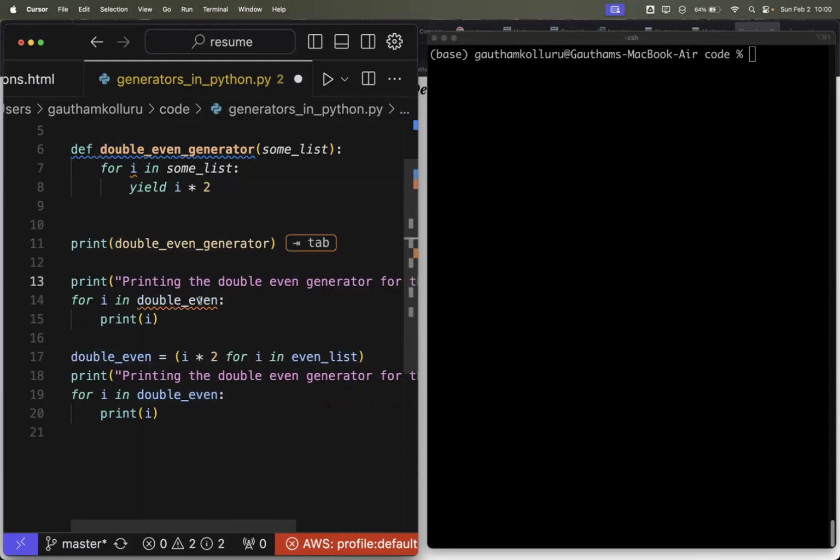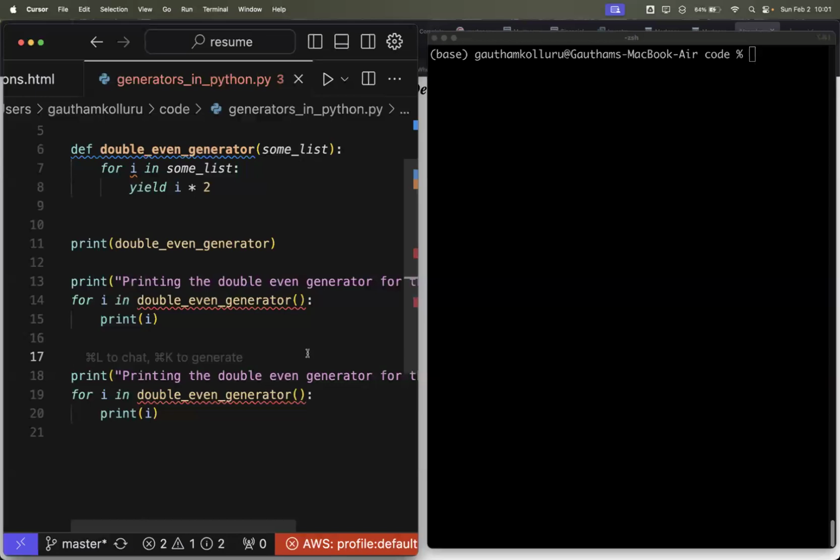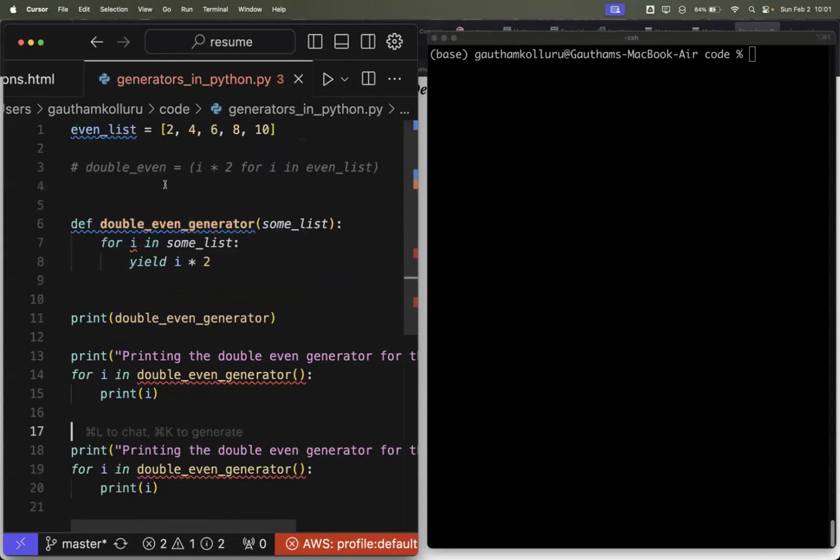And what we will do is, we need to pass in the even list here.